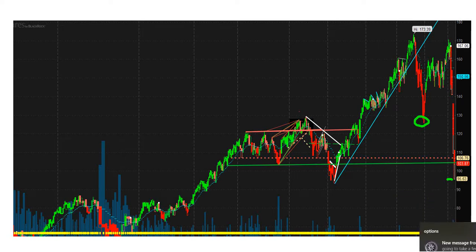I'm not calling a bottom. The bottom is a process, not an actual event. Most often we have had V bottoms, but in this case the problem has severe consequences. I know a lot of business owners who own 50-60 restaurants and they're shut down, most of them. Some Subways, some Taco Bells, another chain I can't remember, same owner. So he has some Subways still open, whatever. So there's going to be pain that some businesses won't survive.